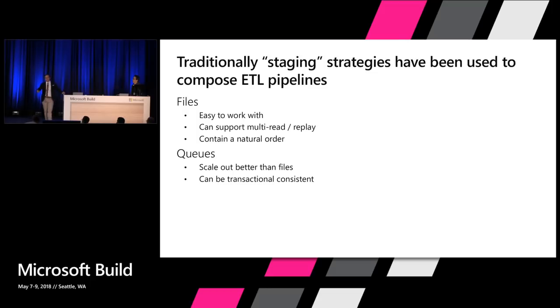It's helpful. And they can be transactionally consistent. So some queues support transactional reads and writes so that you can read a message, put it somewhere else like a database, and then complete that message in an atomic transaction. That can be very useful. You don't want to lose data in this pipeline. Business people get very angry about that if they ever find out.